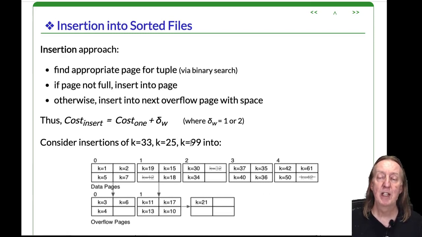Alright, what if we try to insert k equals 99? Well, that's going to end up in page 4, which we'll discover by doing our binary search and discovering that the value that we're trying to insert is larger than any of the values in here. So in that case, we'd have to create a new overflow page, link it to this page, and then store k equals 99 there. Once again, that's assuming that this deleted tuple has to hang around until the next vacuum, if we're talking Postgres, for example.